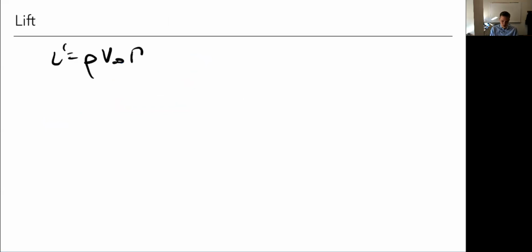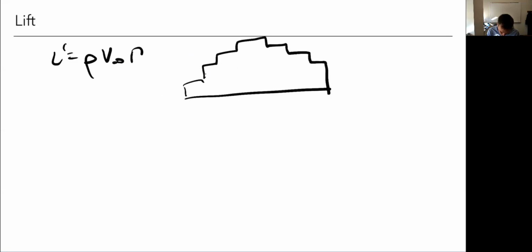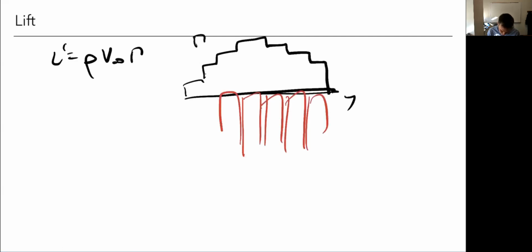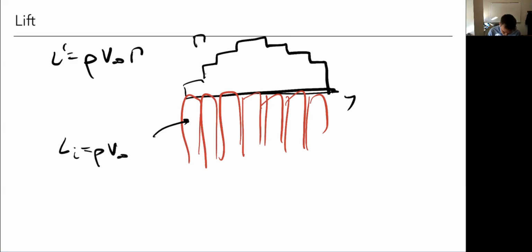And if I want the total lift, remember that I've got this discretized version of my wing. This is kind of my gammas, right? And this is y, because I've got these horseshoe vortices extending with different circulations like this. Then if I want the lift created at a given panel, we have to multiply by the length of that panel, which is really just y_{i+1} minus y_i, right? That's just this distance here. That would be the lift contribution from one panel.